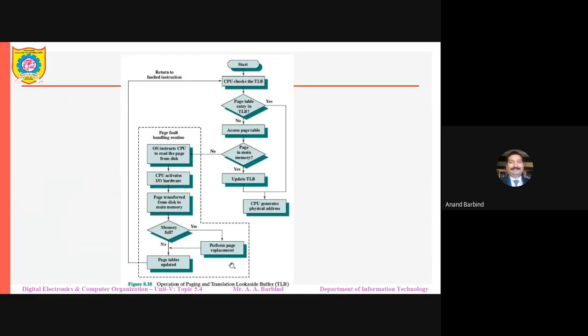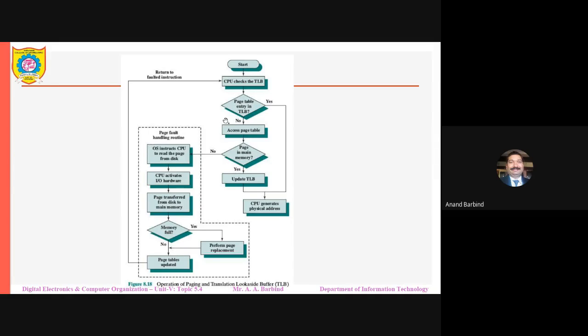TLB stores the addresses of recently visited pages, and it is stored in the cache inside the processor. So if some page is already visited, then its physical address is stored in the cache.